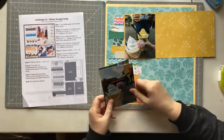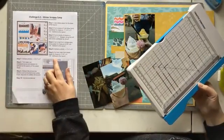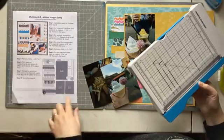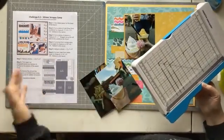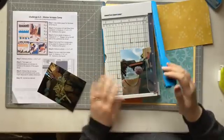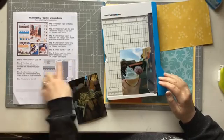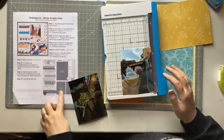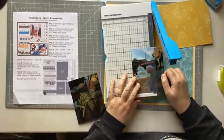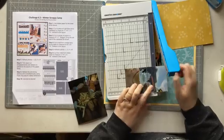A lot of times I like to trim down my photos first, just to see what fits where. So we're gonna trim our photos to, where is it? Does it say what we're trimming our photos to? No, I'm just gonna look here. They're 3x4. This is why I like to sketch this, because there's so many numbers. Okay, so we're gonna trim these to 3x4. Whenever you see a number, by the way, the first number is always the long way, the horizontal way. And then the second number is always the vertical measurement. So we're gonna go 3. Obviously, I want my full Dole Whip in there. And by 4. This one was not hard at all to trim down.